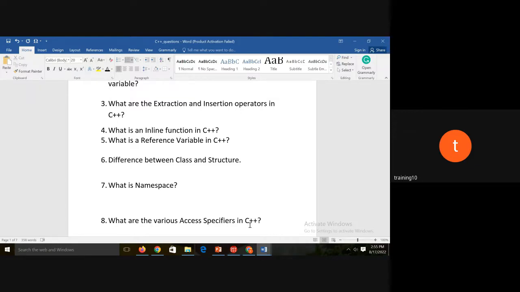Anyone? All of you have the concept of inline function. All of you know what is a function. So what is the difference between a normal function and an inline function?